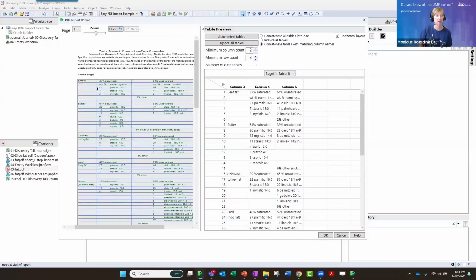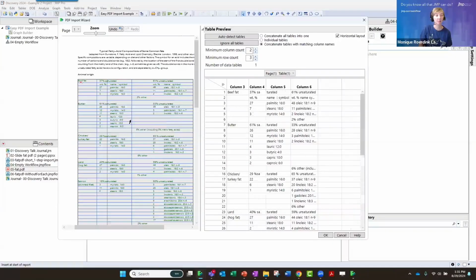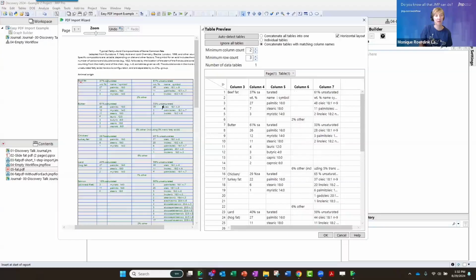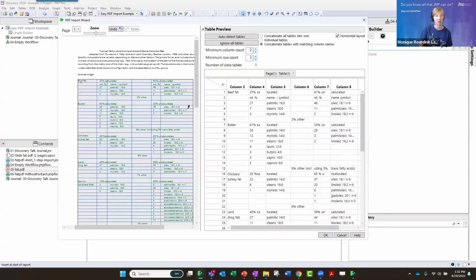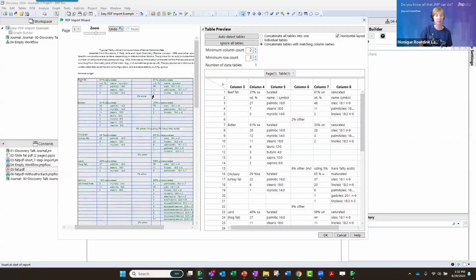For example, I can come to the right here of my weight percent, and I right-click, and I can add a column divider here. And then I have to do the same thing over here where we had that second weight percent column, and I'm going to add a column divider here and a column divider over here. Okay. In this case, this is as good as it gets for this table.